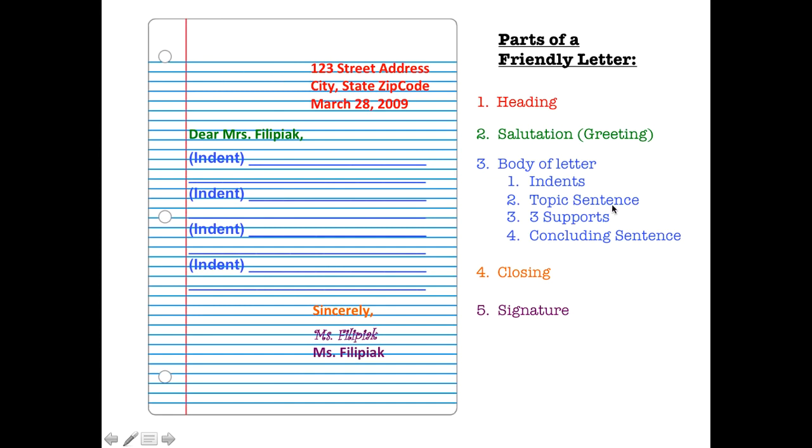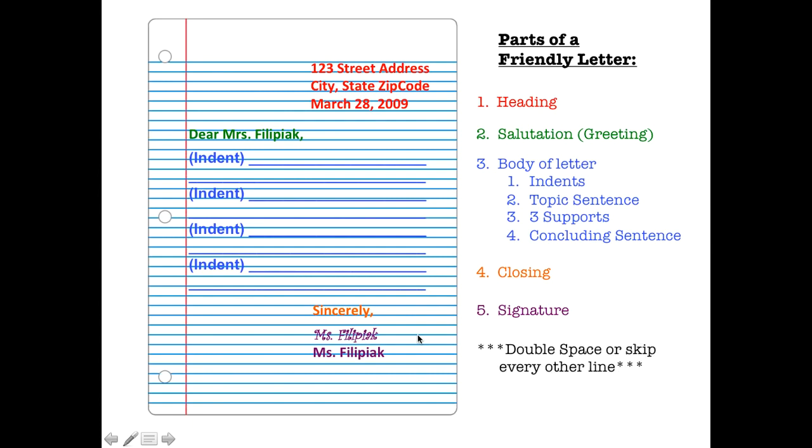Now, the next part, and I know I've been clicking way too many times, after you include your closing is your signature. If you're typing this, after you type in your closing, you could hit enter, go down a couple lines and leave a blank space, and then type out your name. Then when you print out your letter, you can actually sign your name in the middle. Or if you prefer, like I've done here, you can write your name in a fancy font and then write your name again in the same font as your entire letter. That differentiates between just writing your name and having a signature.